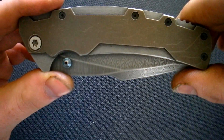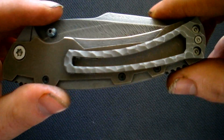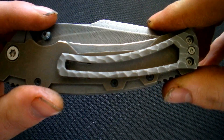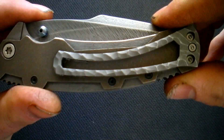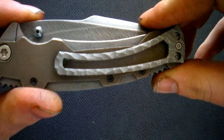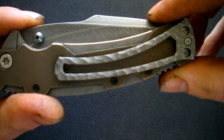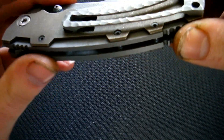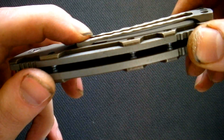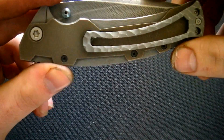Which leads me to our special belt clip. What's so special about it? Well, first, it's the same spring steel as in the handle. It's bead blasted with a rock pattern. But here comes the exclusivity — I personally hate belt clips as they are very uncomfortable in the hand, and it is very hard to do a comfortable and functional one. So we cut out a space in the titanium so the clip glides right in, and when you hold it, it's comfortable and it does not intrude your hand.